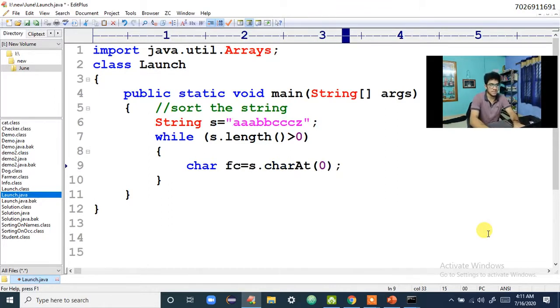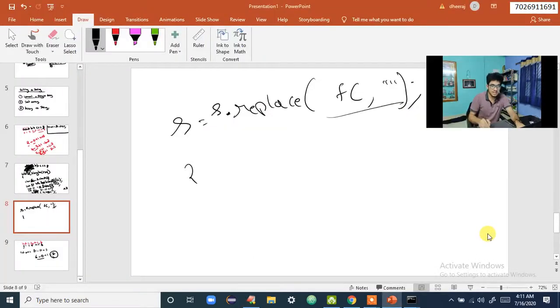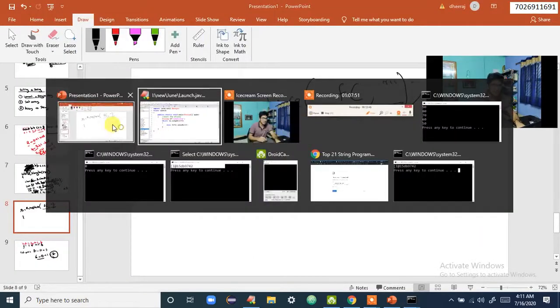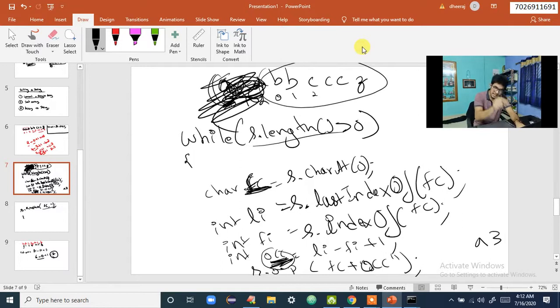Okay, so don't you think as soon as I tell replace the first character with the empty string, all the first characters are replaced with an empty string? So the index will also change, now 0, 1, 2 and so on. If the index changes, again what will happen? You are asking again, is s dot length greater than 0? Yes, after A is removed, s dot length is still greater than 0. Again you are telling it to give the first character. Which is the first character here? B. Yes, now B is stored in FC.